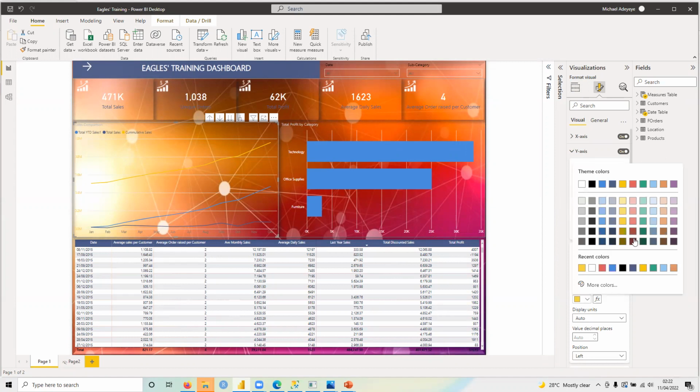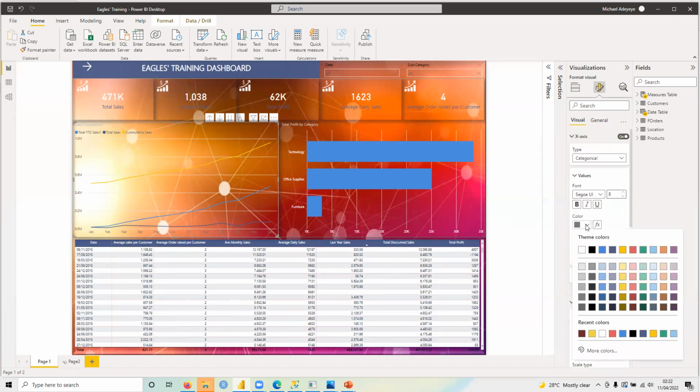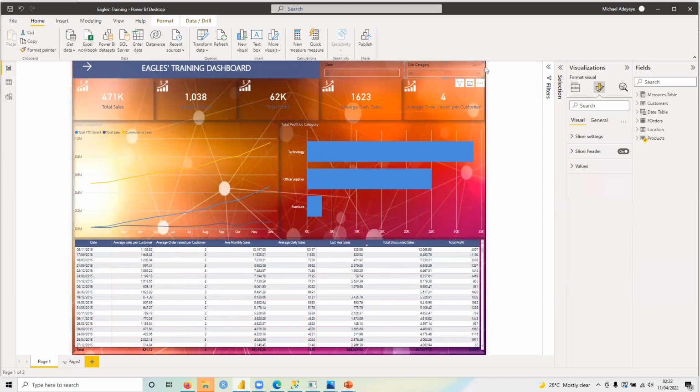What can come out here now? Then we can make the x axis white. So you can see that the report is fine now.